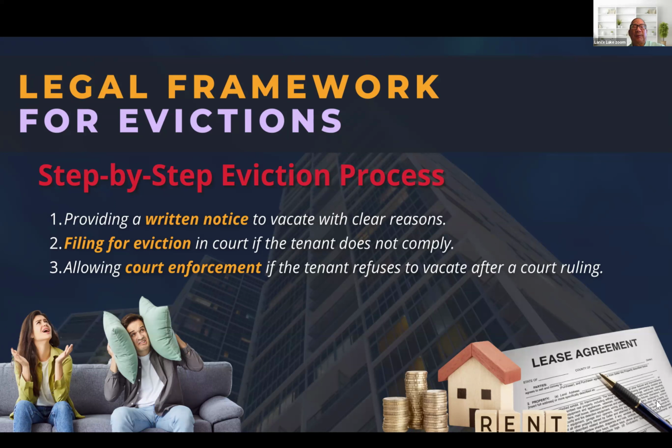Allowing court enforcement if the tenant refused to vacate after a court ruling. So let's say you do go to court and the adjudication is, yes, the tenant didn't pay rent, and the judge says, yes, the tenant got to move out by this date. Okay, if the tenant doesn't move out, you still got to go back to court and let the court know the tenant didn't move out, and whatever action the court's going to decide needs to be done. So both sides, the landlord and tenants, need to know that this is what the process is.